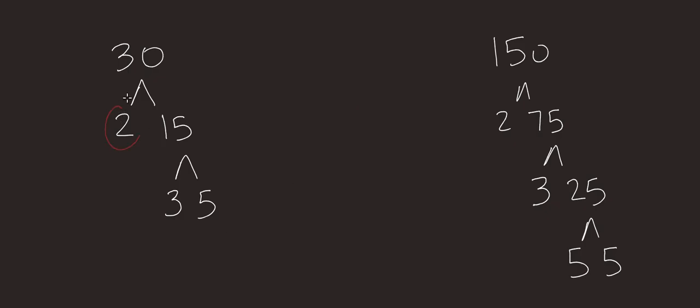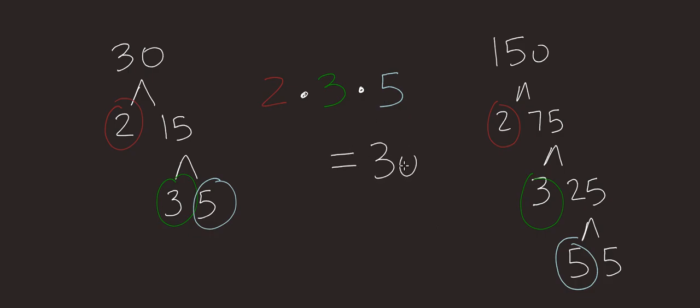Okay, so I'm going to color code this. Let's take the 2's out. Let's take the 3's out. And let's take a pair of the 5's out. So this 2, this 3, and this 5 are 3 prime factors that they have in common. And then we multiply them out. 2 times 3 times 5. That's 6 times 5 equals 30. So the GCF between 30 and 150 is actually the number 30 itself.